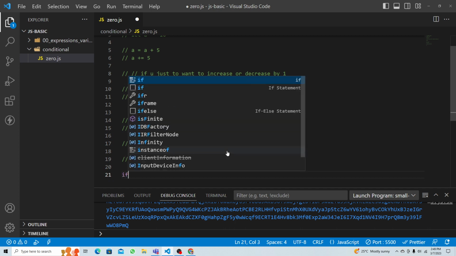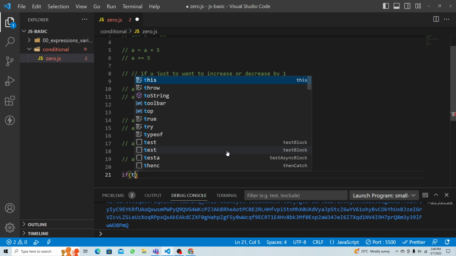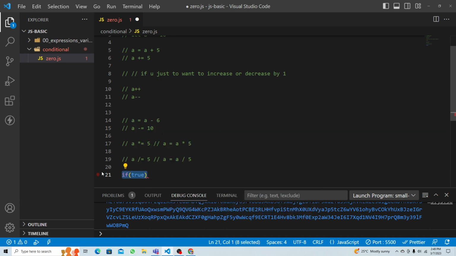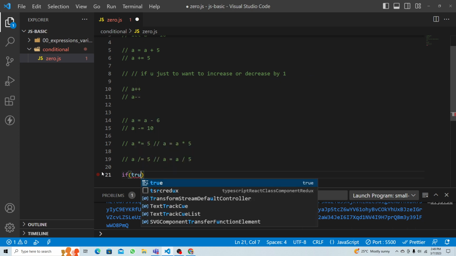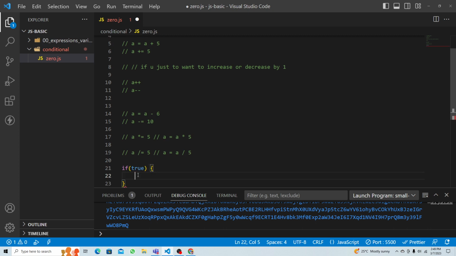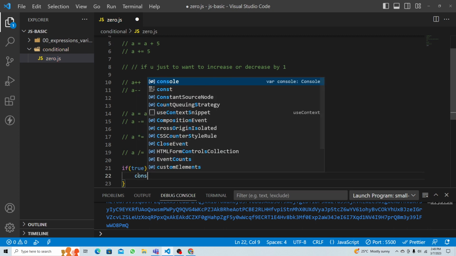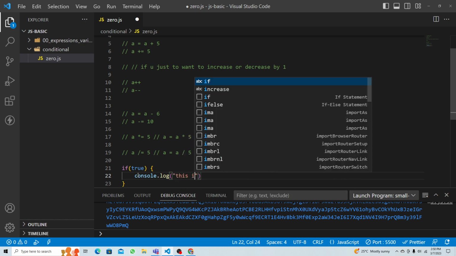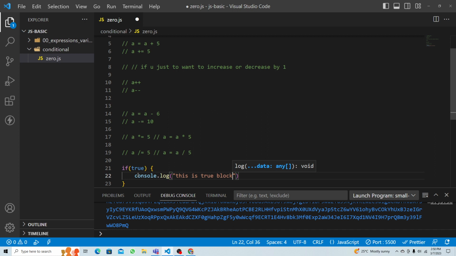So if true, this block will run. If is a function like this, and it helps us do something when the value here is boolean true. Then this console.log block of code will execute.